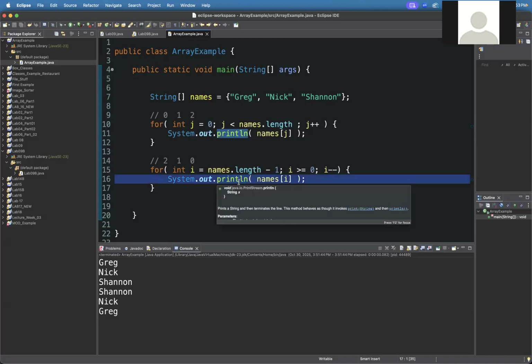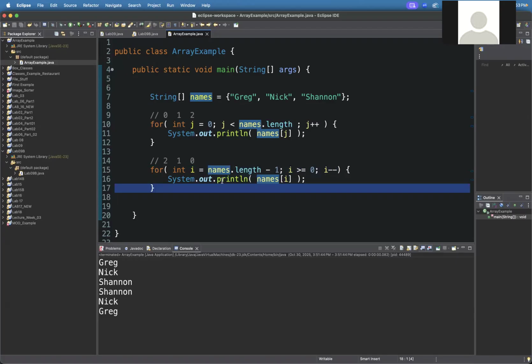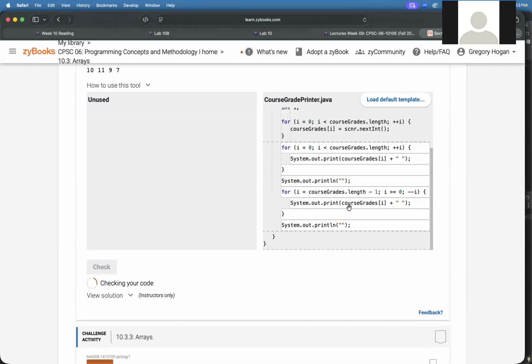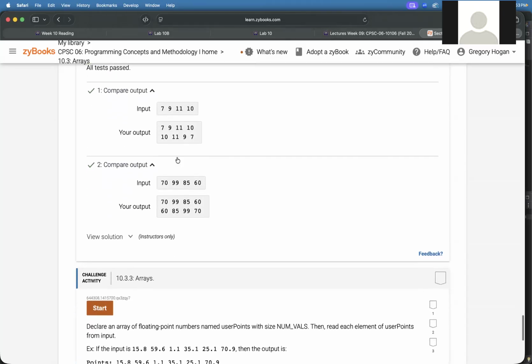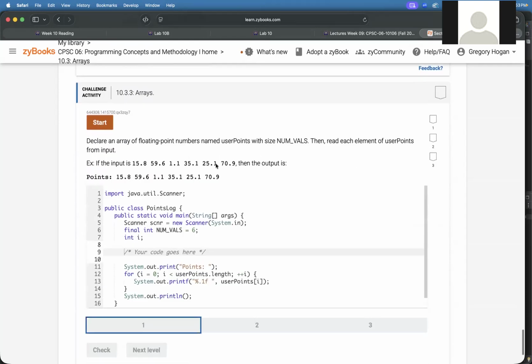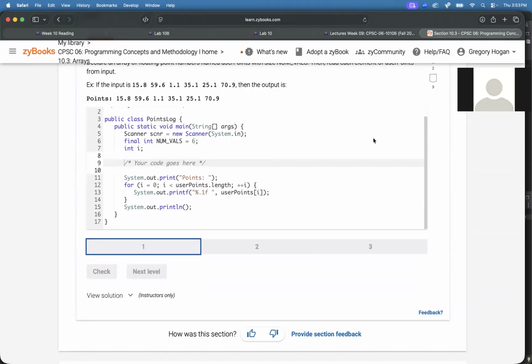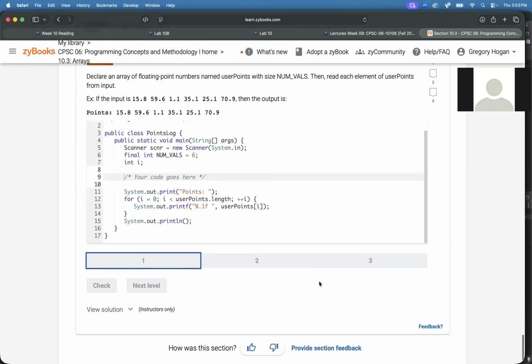Like we didn't have to adjust this middle line for printing, right? It was the counting that changed. Instead of counting up, we counted down, but the actual print statement was identical, or it would have been if the counter was the same variable name. Same thing here. So they used i for both of them, so they look identical. The System.out.print looks identical, I mean. All right. So it prints them right forwards and it prints them right backwards. Okie dokie. Now let's look at time. We'll finish this exercise and then the later exercises will be in the next video.